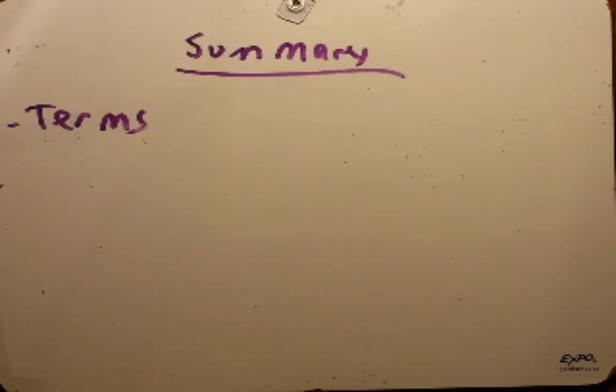Homologous and non-homologous chromosomes, you should know the difference between those two when you're looking at two chromosomes. Or if I bring back a picture of a karyotype, you should be able to identify homologous and non-homologous chromosomes there. Alleles, genes, and locuses, or loci I should say in plural, you should know what they are, where they're at, and how to identify them. You should also know the difference between homologous and non-homologous.